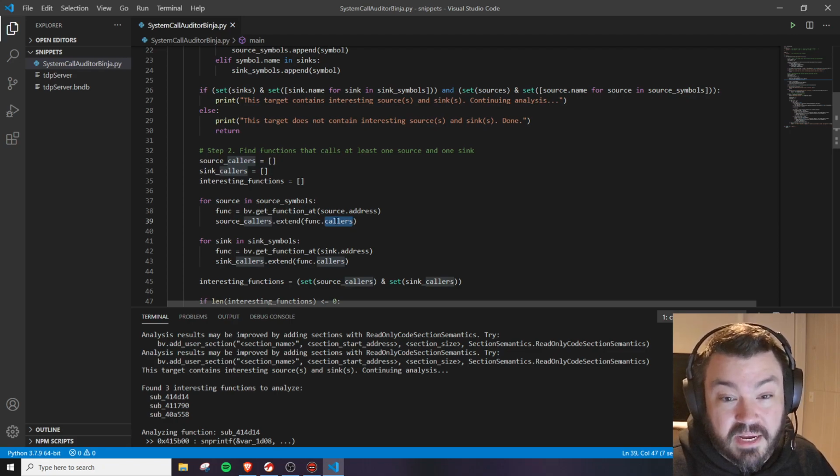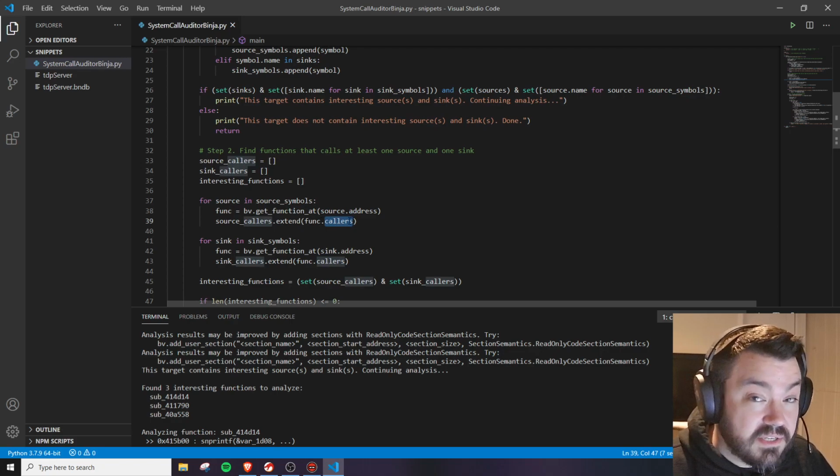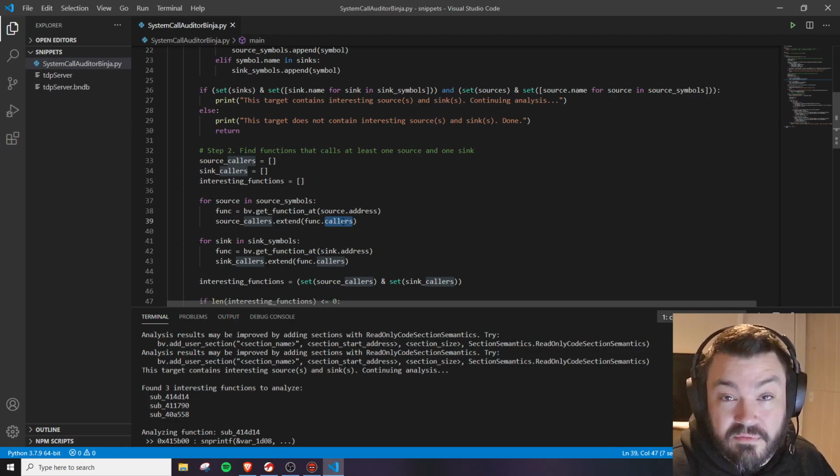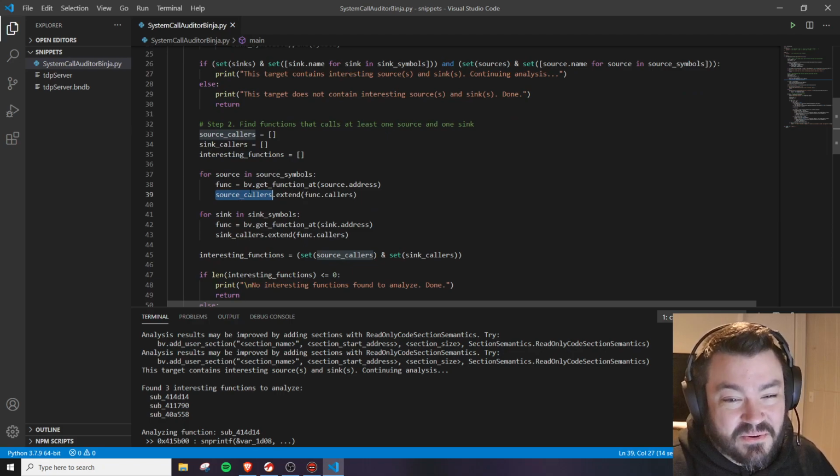These are all of your xrefs. This is fantastic. Literally dot callers. You could do dot callees too. So if you want to know what functions are being called from a target function, just super nice. This just saves so much time. Gosh. All right. So source callers. If you can't tell yet, I'm a fan of Binary Ninja.